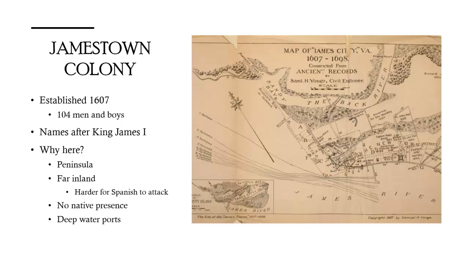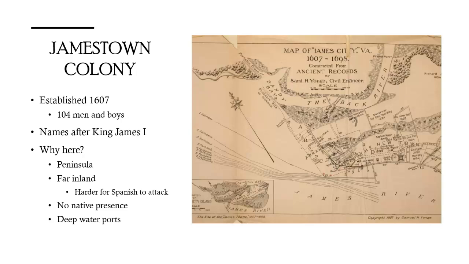Now, why did they build it here? Well, there's a number of reasons. First and foremost, it is a peninsula. Peninsula, again, a geographic feature surrounded by land on one side and water on three. This is significant because it's easier to defend, with that natural barrier of the water. It's also far inland, which makes it harder for others to attack you, particularly the Spanish, who do not like the English at this time, and the English do not like the Spanish. The Spanish were the first to settle in North America, so they really don't like the idea of the French or the British coming over here as well.